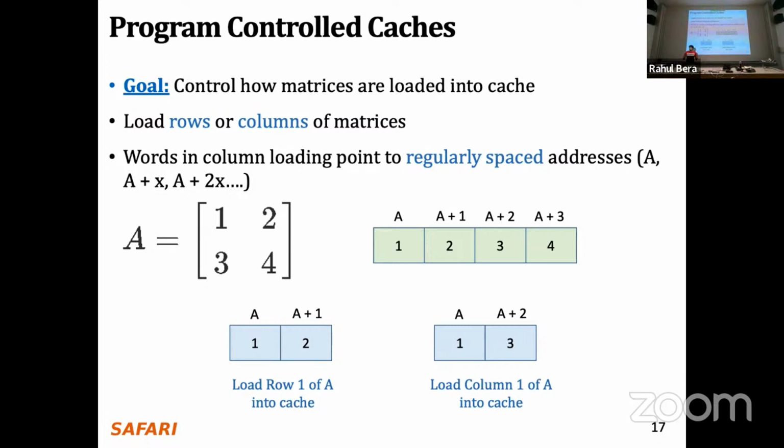Why is this really important? For example, let's say you're performing matrix multiplication. Then instead of loading each row and then having to evict them, load them again, you simply load the rows of the first matrix and the columns of the other matrix, and you can directly perform multiplication on them.